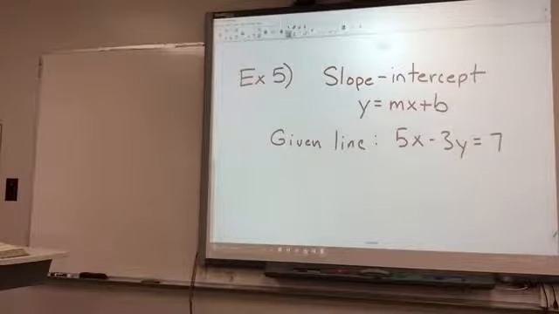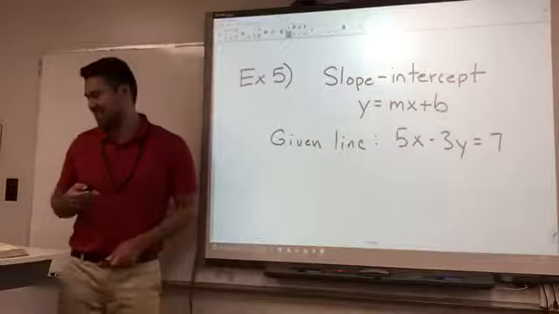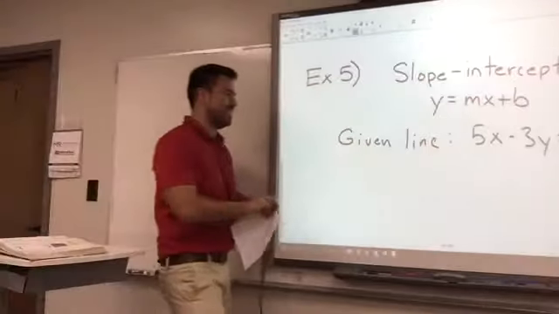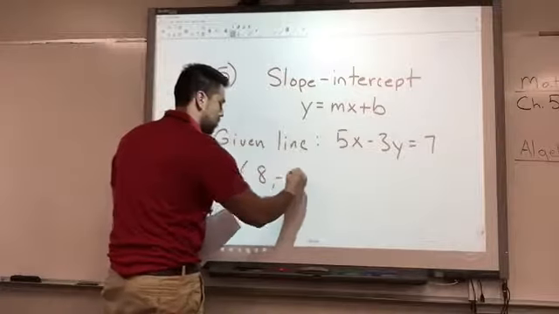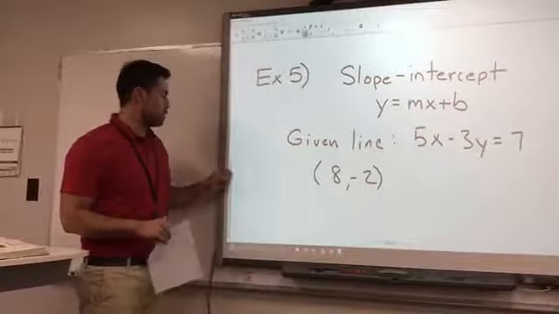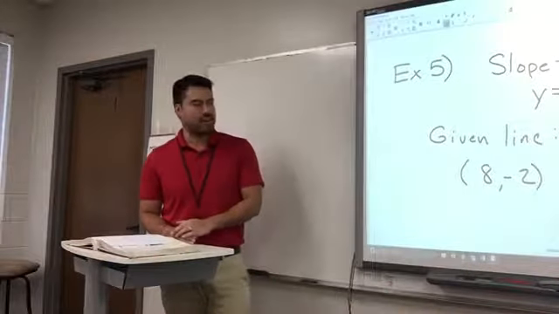All right, how about this? Find the slope of that given line. That's the first step. All right. They give us a point, (8, -2). So that's another piece of info I need. But what's your slope on the given line? Give me the slope. Eli.